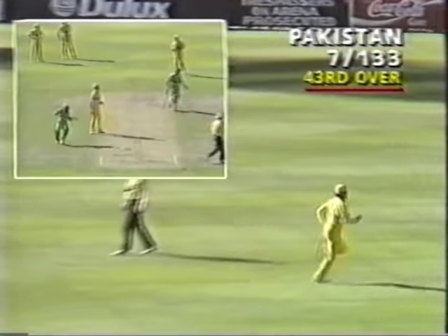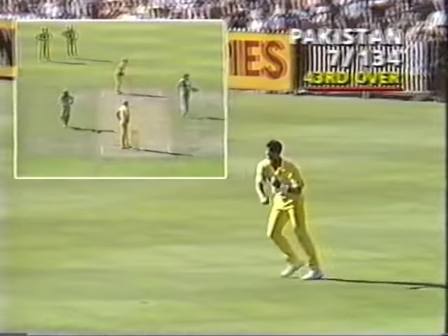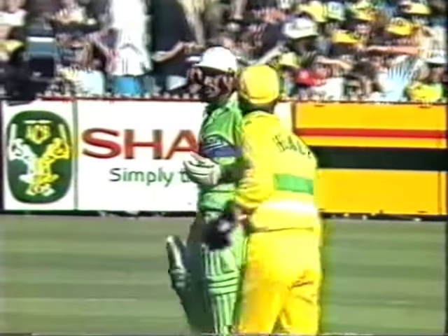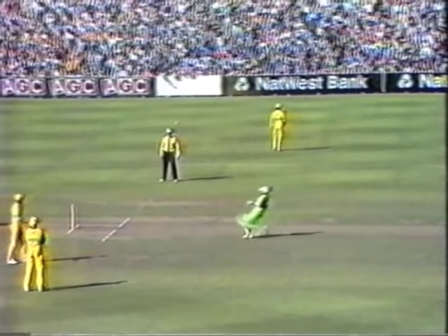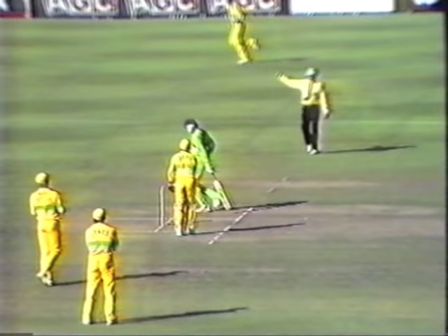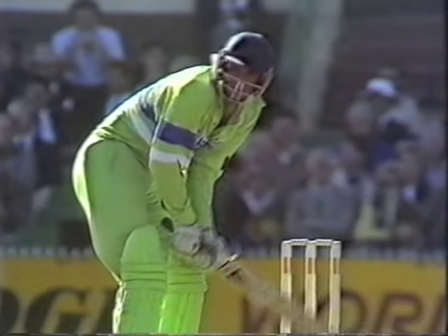Good shot by Tauseef — handy runs. Very valuable three. They all count now in these final overs. Umpire McConnell signalling one short. He's a very courageous cricketer, Tauseef. Get that run right up to 3.5 — 3.6 would be a good match. Oh, there's another big one! There's a man out there getting under it, but it's gone. Way over — it's another six. A glorious hit.